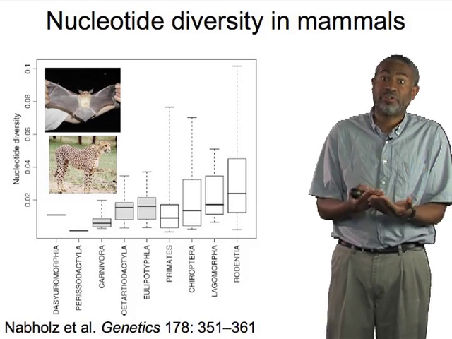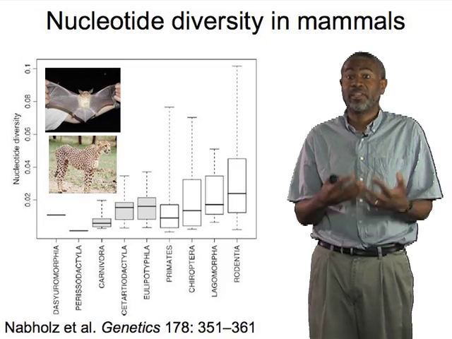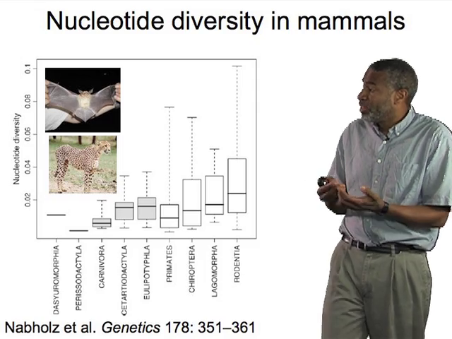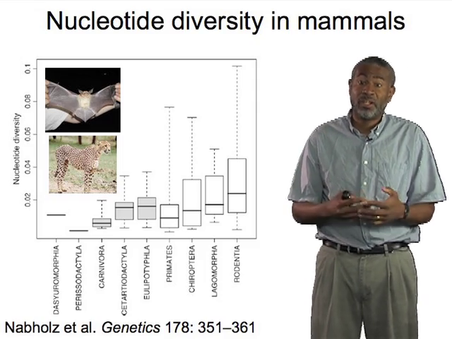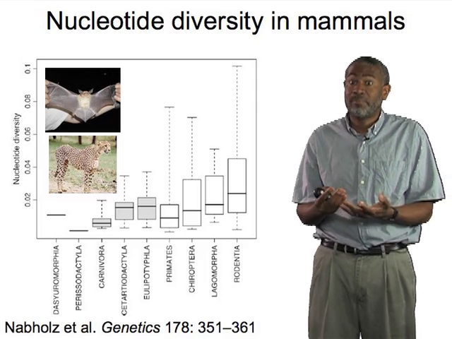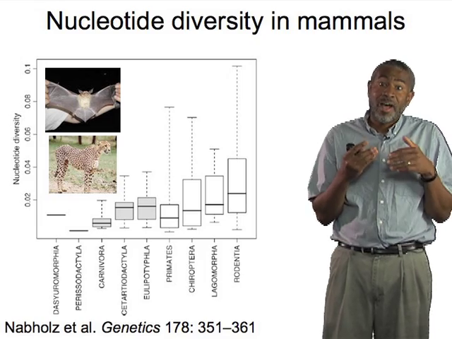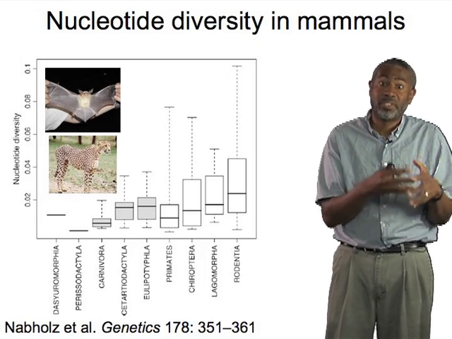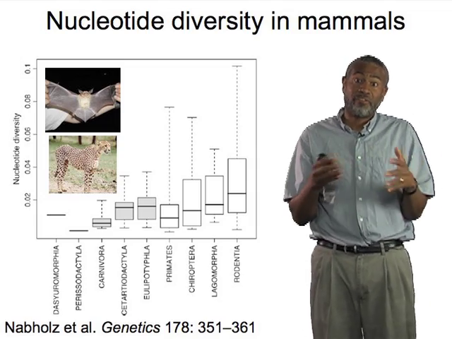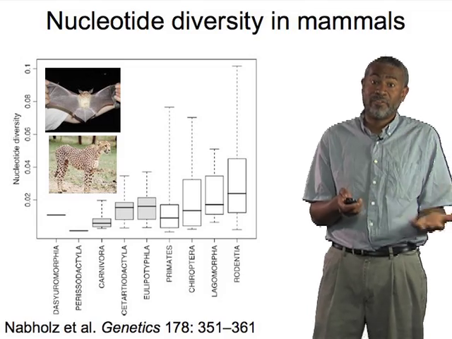They may have a larger effective population size and be able to sustain more genetic variation than other groups. It may also be that for some reason the mutation rates in rodents are higher on a per generation basis or on a per year basis than those of other groups. Remember, mutation rate will also influence nucleotide diversity. But surveys such as these are very important for getting a broad view of genetic variation within different groups.